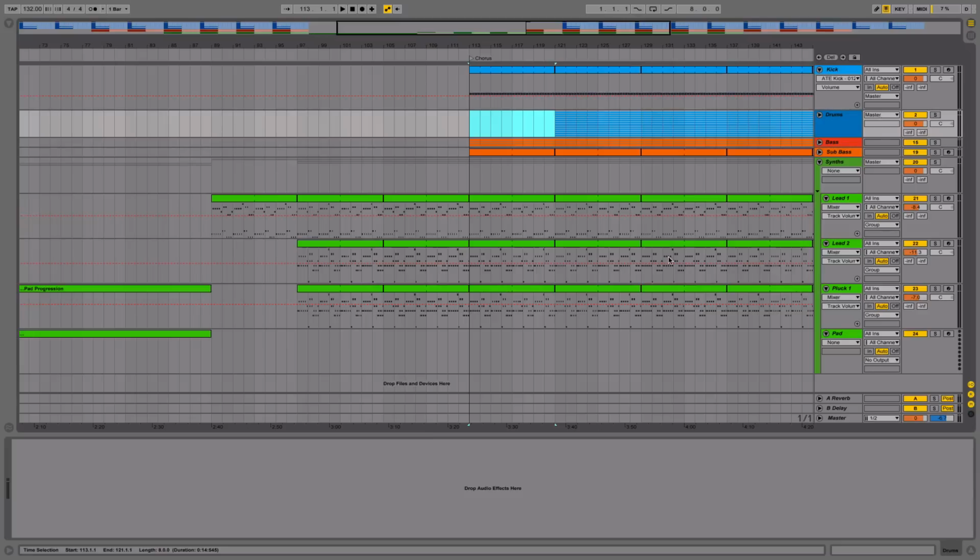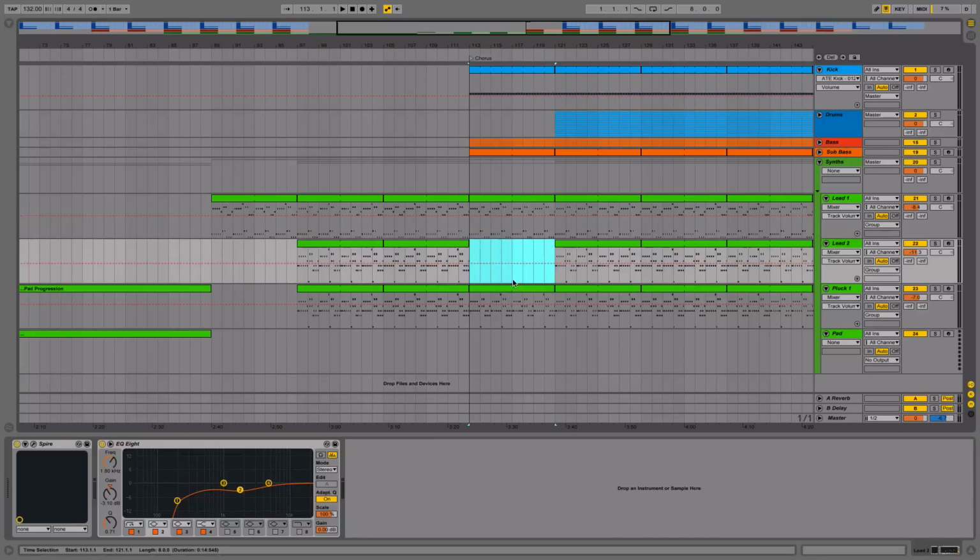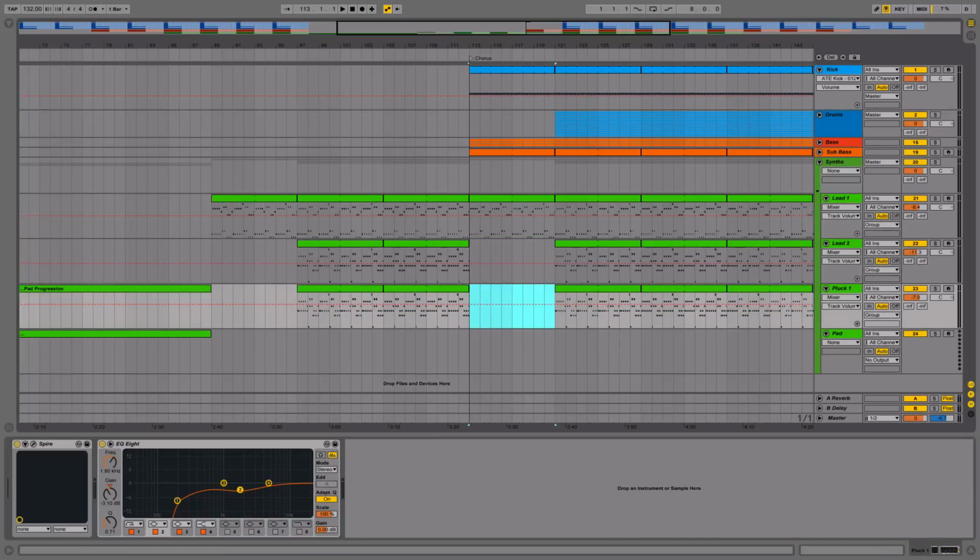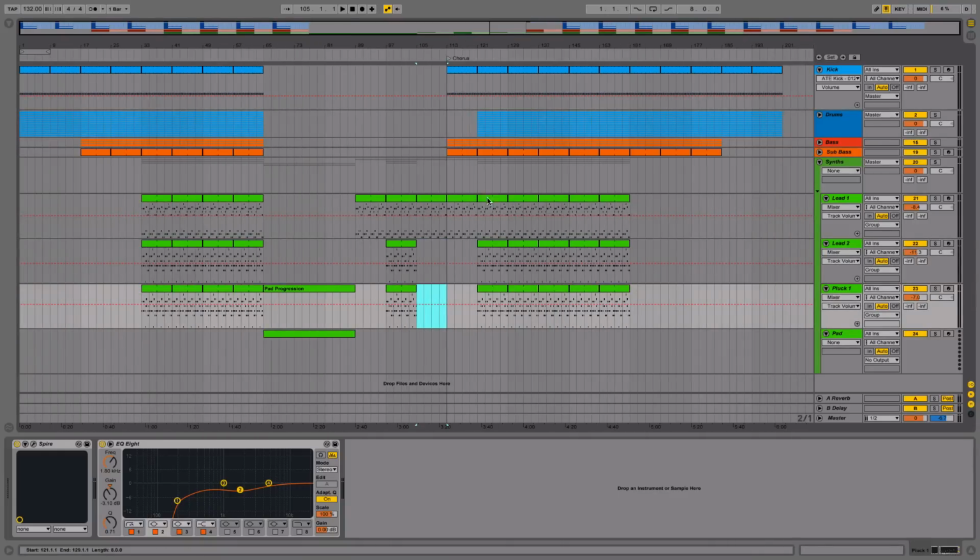And we'll keep the bass going. We'll just have this one lead instead of the layers. And during the build up, I just want it to be that one lead as well. So you can see here that the arrangement's starting to take shape, and I haven't actually added anything at all. I'm just taking stuff away.